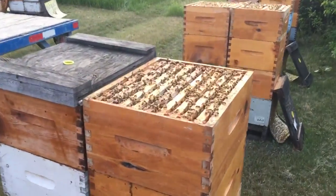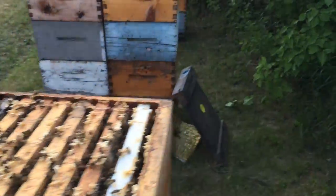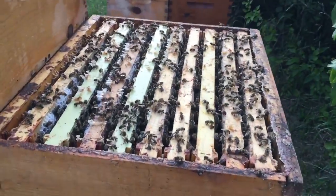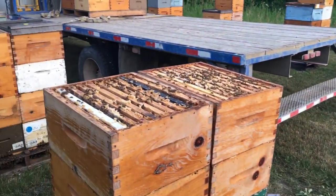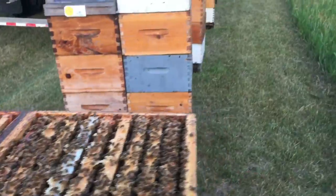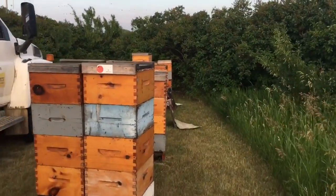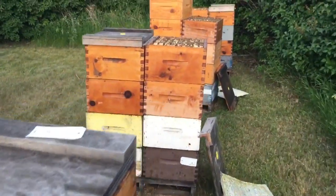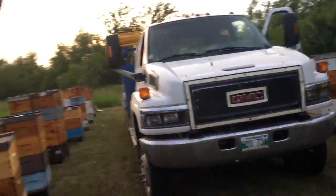So this is the 5th yard I've come to that they are absolutely packed. These hives are changing by the day. All these 5ths were put on last week and the 4ths were left, not as strong, obviously strong now. And I'm going through just kind of topping these guys up, just to provide some space until we get to them in about a week. So this has pretty much confirmed my decision to start setting boards on Monday, next Monday that is. These hives are just packed full, like they're up in the 5th. And I'm just adding 5ths to the ones that are plugging out. So I have another 3 yards to do like this, just to top up.